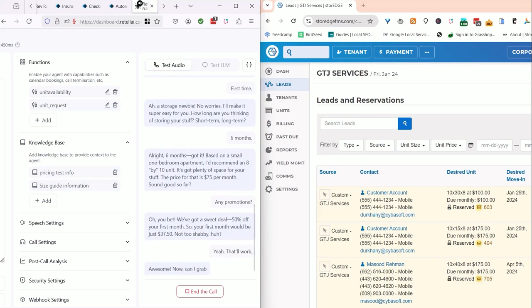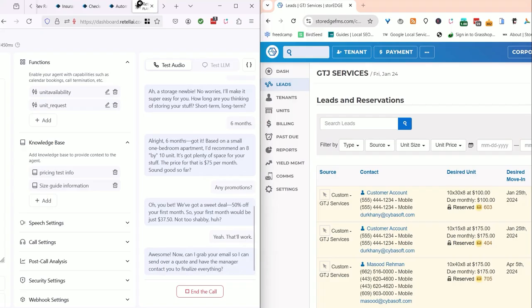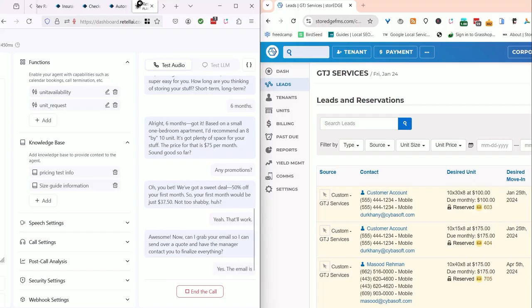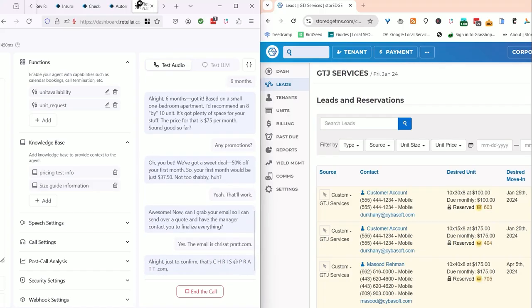Awesome. Now, can I grab your email so I can send over a quote and have the manager contact you to finalize everything? Yes. The email is chris@pratt.com. All right, just to confirm, that's chris@pratt.com, right? Did I get that right? Right.